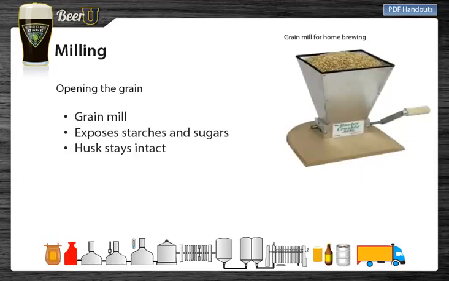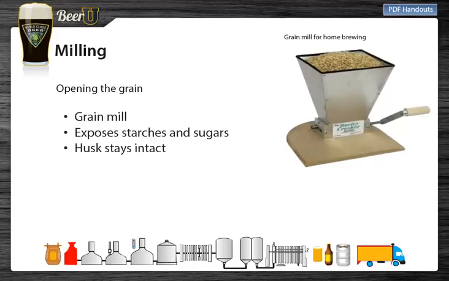Once the grain has been malted, it is delivered to the brewery, but it's not ready for the brewing process just yet. It must be milled by the brewer before it can be used. Milling is typically done in a grain mill, where large rollers smash incoming grain between them. Space is left between the rollers to allow for just the right amount of crushing. The milling process exposes the inner starches and sugars, allowing better access to them during the brewing process.